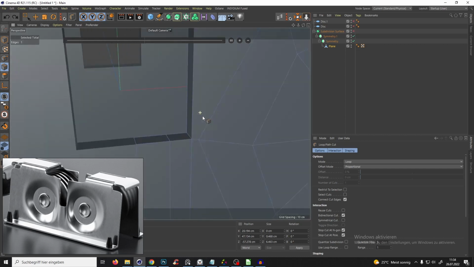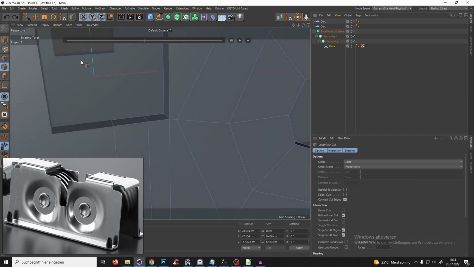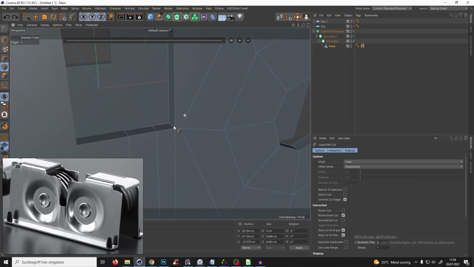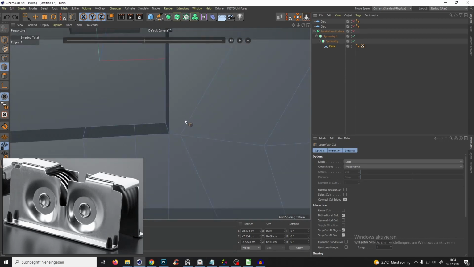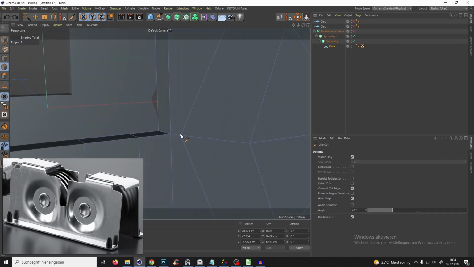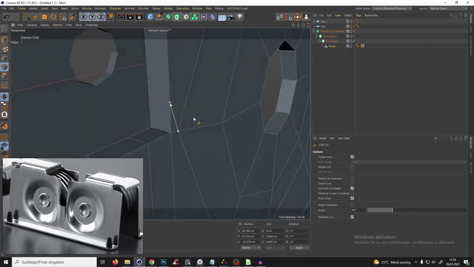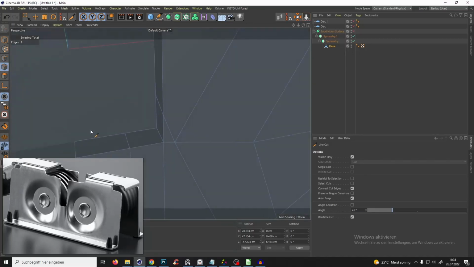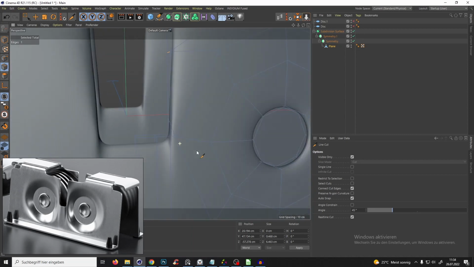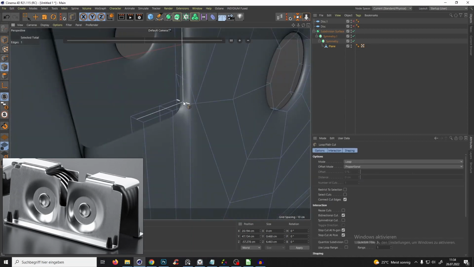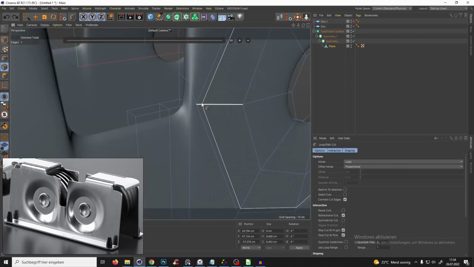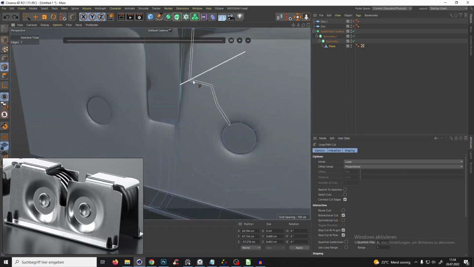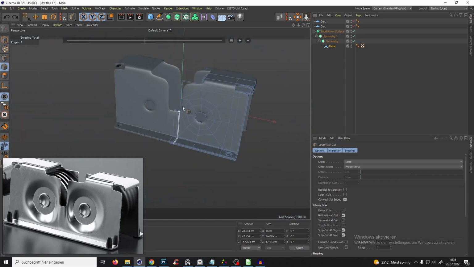So yeah, in this case, it's not perfect topology, but I don't know how to do it right now in a fast way. So we just press K for knife cut, and we can try to make it manually here. So we have a triangle, and if we, one second, yeah, that's not looking good. But still, that's definitely enough.